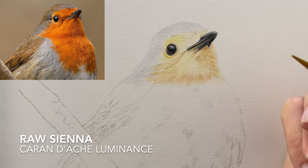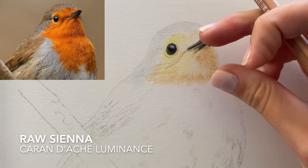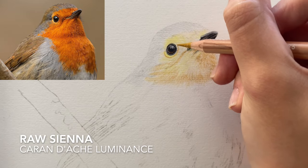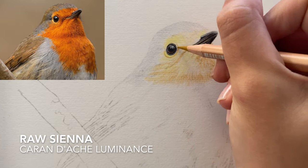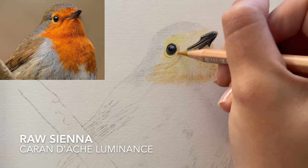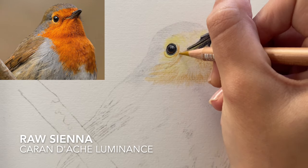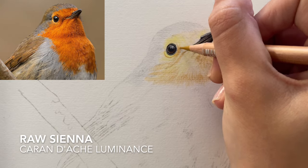So around the eye, it's kind of like in tiers. We've got loads of feathers that are very clumped together, almost like layered up as they approach, in between the inner corner of the eye and the corner of the beak. So you want to go along some of these initial outlines that you can still just about see, or I can anyway. Just follow around that curve.